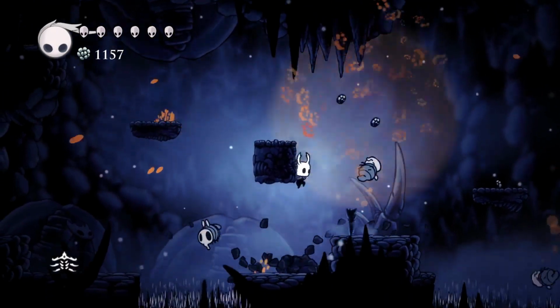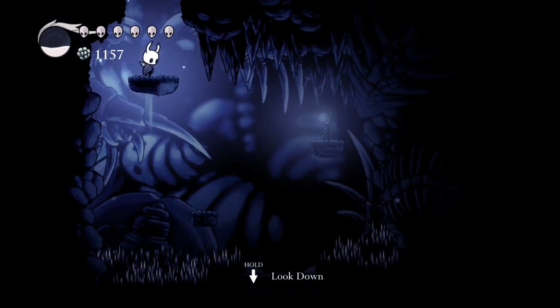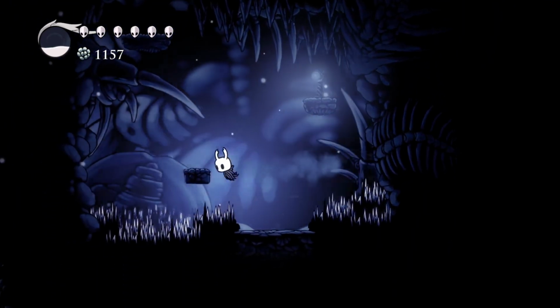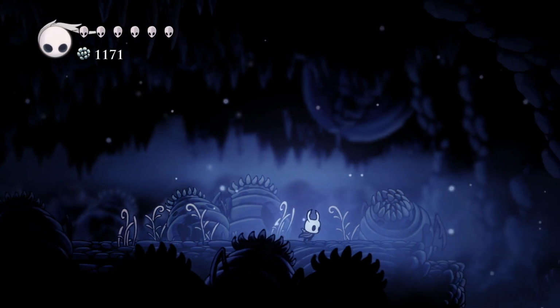Alright, what have we got? It's technically hidden, so there's something here. Alright, what's here? Look down? I'm just now getting the tutorial for that? What have we got here? Nastiness, that's what.